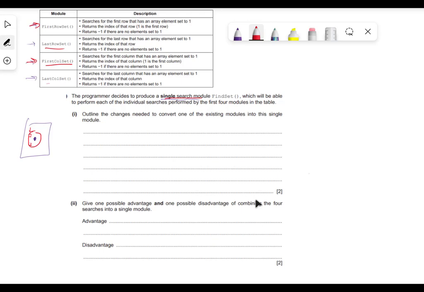So it should be one function, which will have the capabilities to do this, this, this, and this. What would you need to do in order to allow this to happen? How would you program it so that it was able to do this?